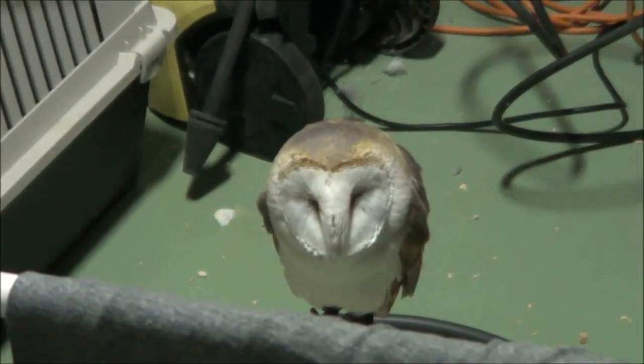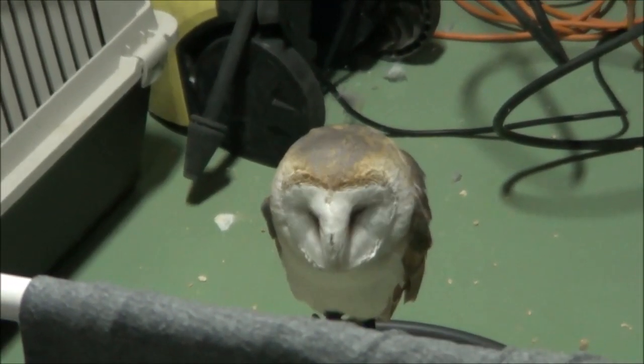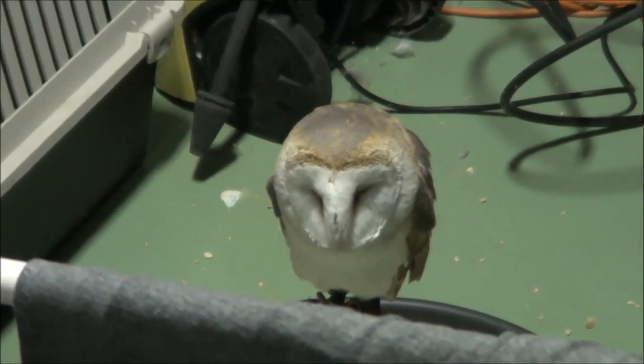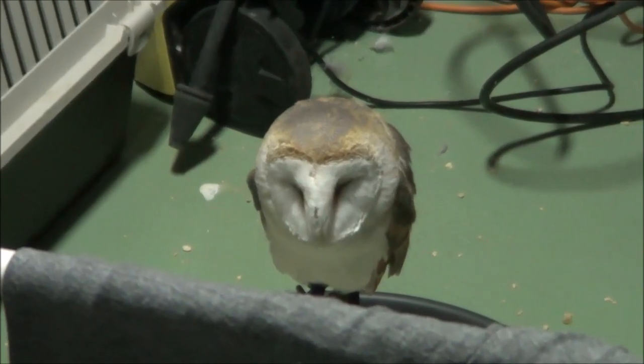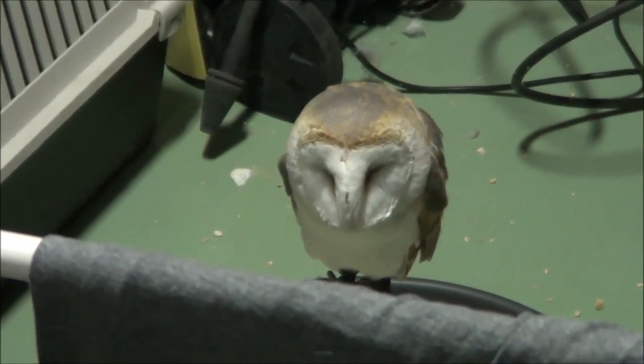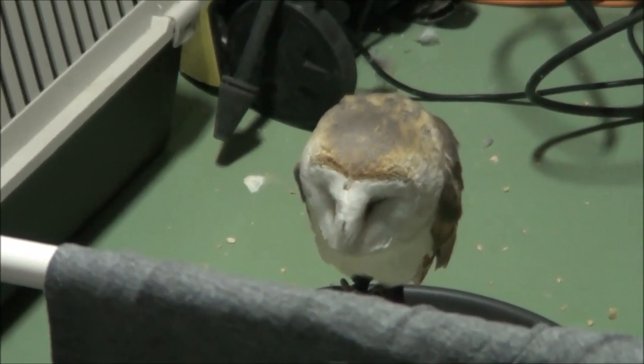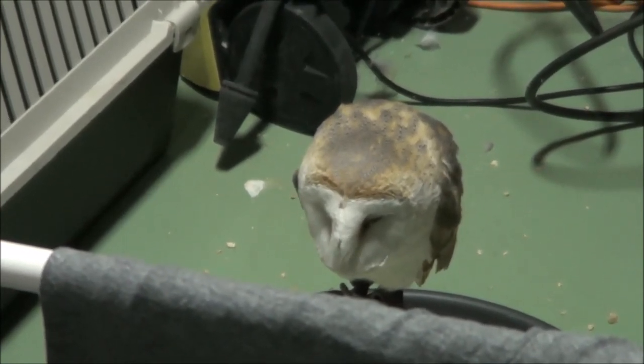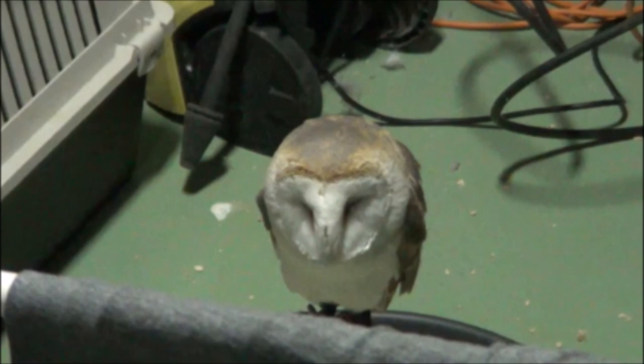Here Luki is standing in the garage and you can see her eyes are very narrow, almost closed. I'll add some sound in a few seconds, so prepare for the noise because she is screeching like hell. This is because she was very hungry here. One thing you should know about owls is that when they are hungry they become very pissed off. And what do owls look like when they are pissed off? Their eyes become very narrow.